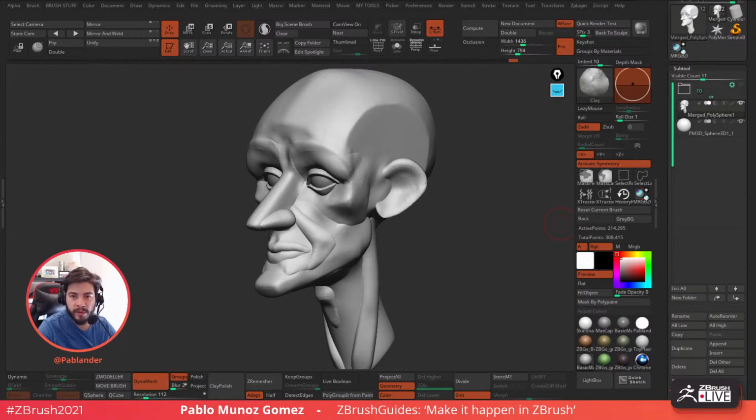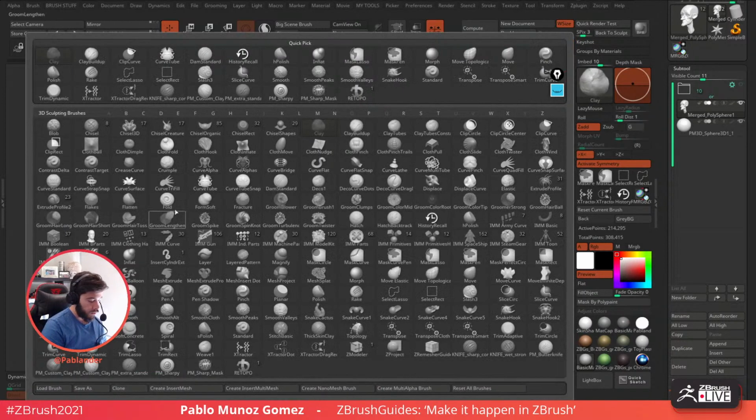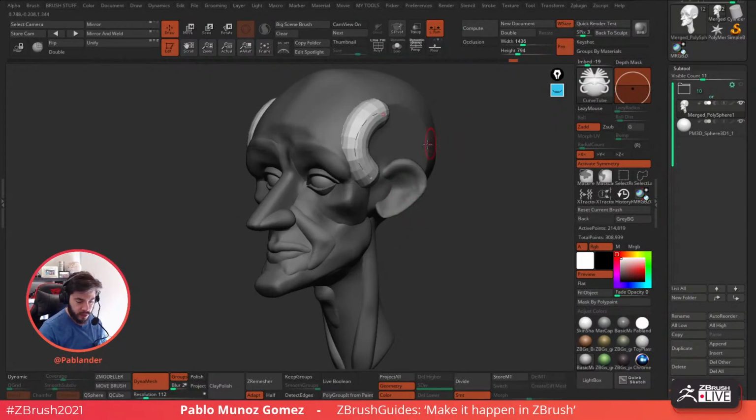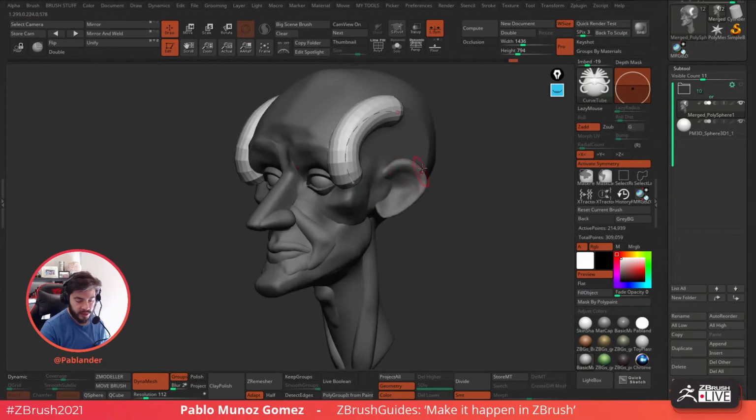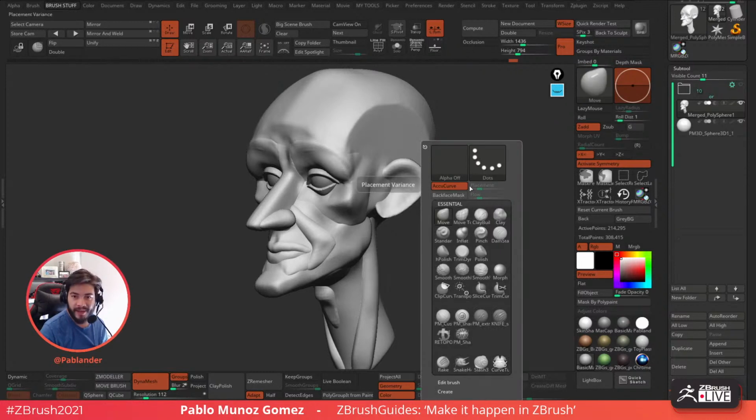All right, so cool. Says Gandhi, is there a way to clear a curve you just drew out quickly without having to click elsewhere in the base mesh? Yes. If you use the tubes like here, your question is if you want to delete that, as in you want to place that object without clicking somewhere else, you can do delete curve. Under the stroke palette, you can click on delete, and that's the same thing as clicking somewhere else. I don't know if that's the answer to your question. For me, it's just click. It's easier to do this, or if I don't want to do that, I just undo the last bit that I did.